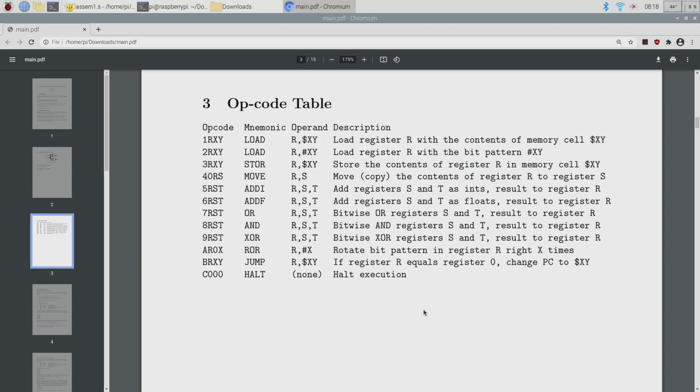We can copy from one register to another. The instruction in the book was called move, but it's really copy. So what's the difference between moving and copying? If I move a file from one location to another on my computer, what does that mean?